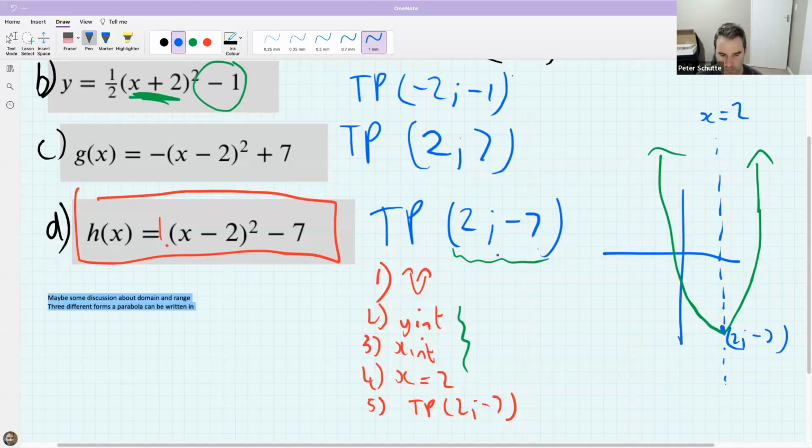Can you find me the range of h? And h is this graph here. What is the range of this graph? And maybe somebody can put their hand up if they know a little bit about ranges. What's the range of D? It looks to me like it's a happy graph, but it only gets so low and it can go no lower. So this is the range I'm asking for here.